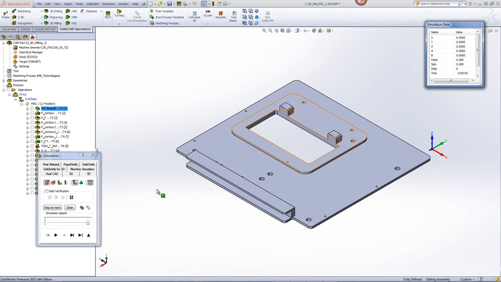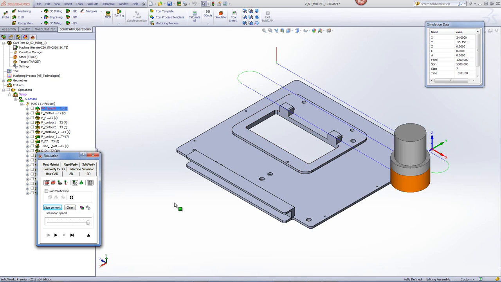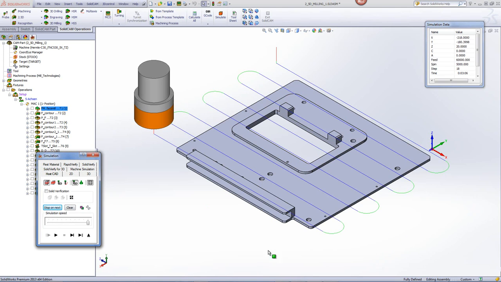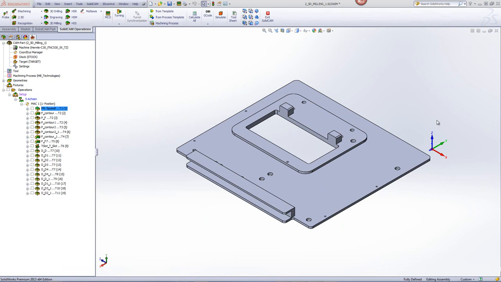Taking a quick look at the simulation, if we take a look at the tool path itself, you'll see the tool goes down, across, and as it gets to the edges, it works around in a fillet until it finishes the entire face.